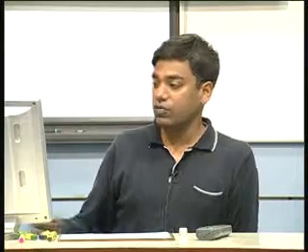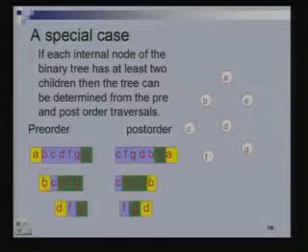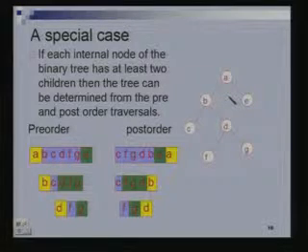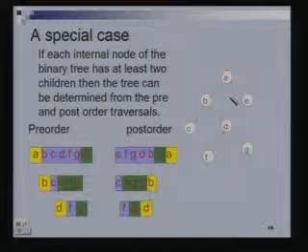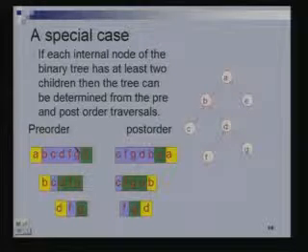Why can't we just take pre-order? Given just a pre-order traversal, can I use that to figure out what the tree is? So we had, let's say, this as the pre-order traversal here, right? A, B, C, D, F, G, E was a pre-order traversal of this tree. This is one tree with this as the pre-order traversal. Can you think of another tree which has this as the pre-order traversal?